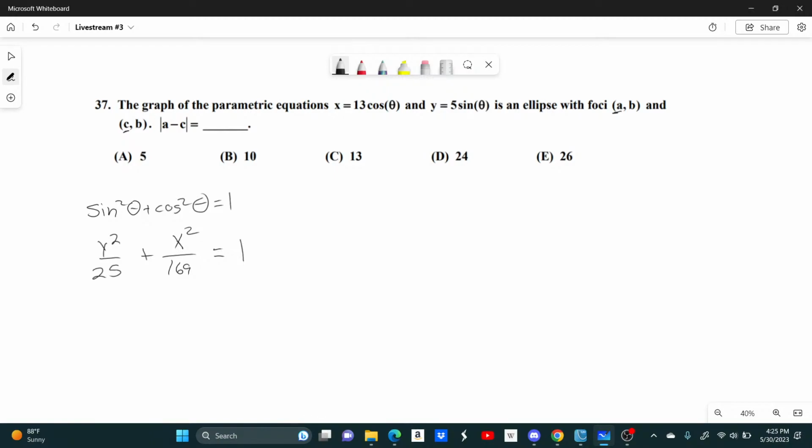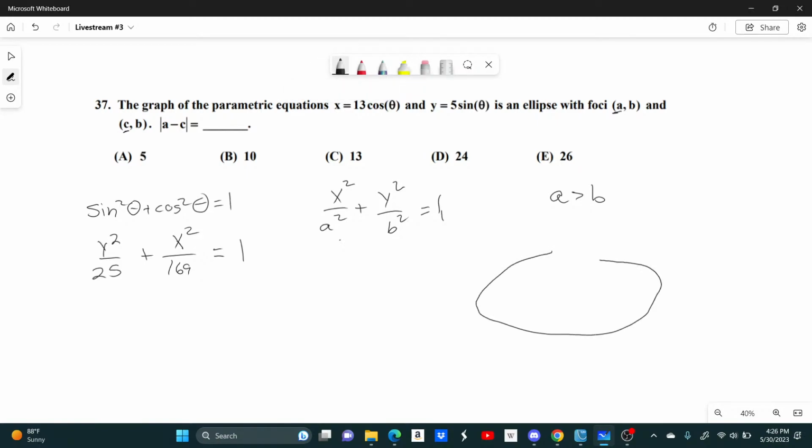The general form of an ellipse is x squared over a squared plus y squared over b squared equals 1. And these a's and b's can move around depending on the situation, but a is always going to be greater than b. So sometimes the axis in the y direction will be longer, and if that's the case, then these would be flipped. Actually, let me draw this so it's a little bit more clear.